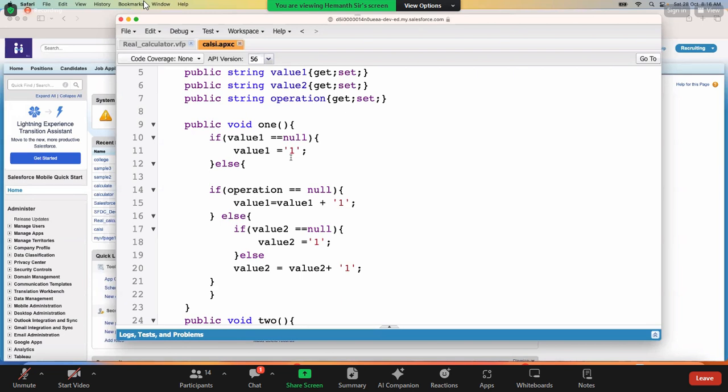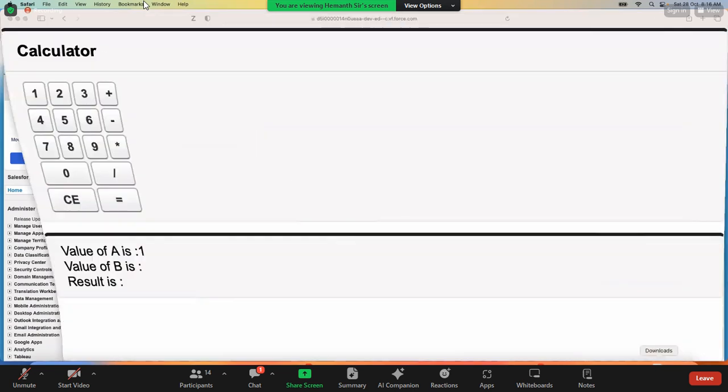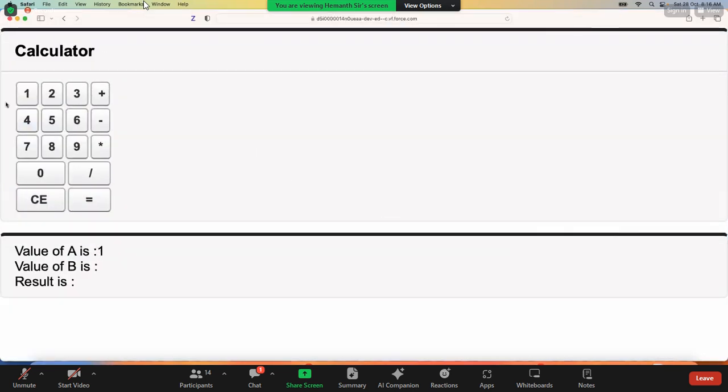If already some previous value is there, just put 1 and add this to the existing value. So now what is our existing value? Tell me. Our existing value is 1. So now if I click on 1, this one should go beside that existing one. Okay? Is it clear now? So now this value 11 is what? It is a string.